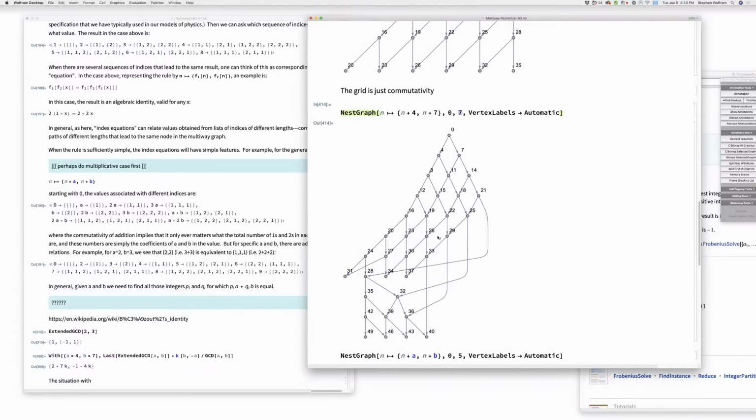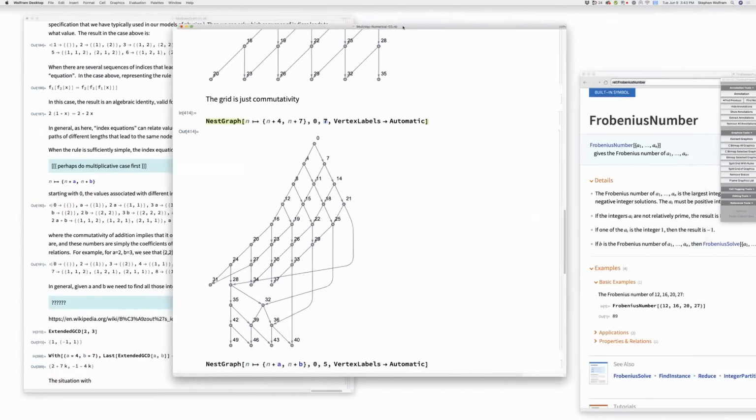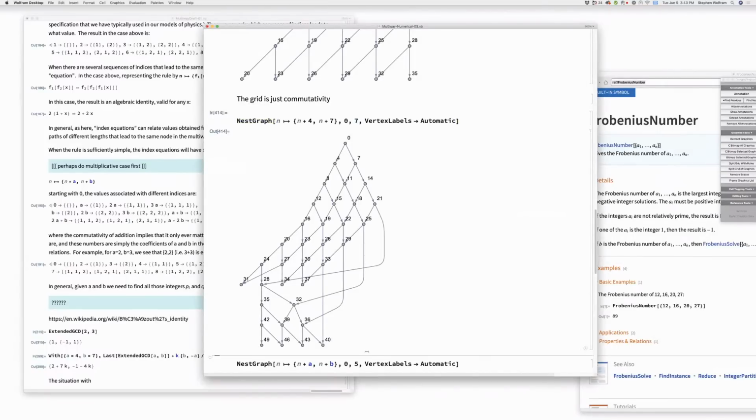What do you mean? Where? On that, oh, that's a 23, sorry. 28 does appear twice, though. I don't think so. Nest graph wouldn't do that. Well, we can check that by using the Multiway System code. Let's see. Where did I have that code? 28 should appear twice, as well as having 2 arrows going into it on both occasions, right? Because 0 times 7 plus 4 times 7, and 0 times 4 plus 4 times 7.